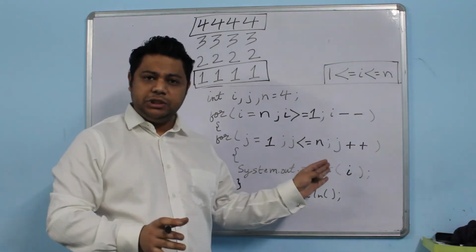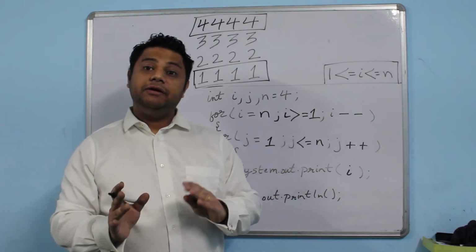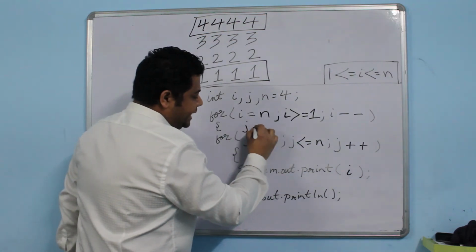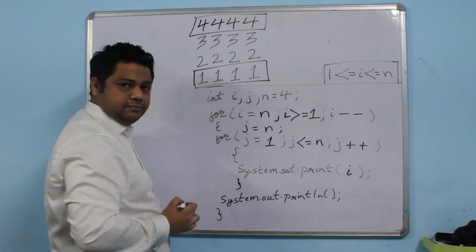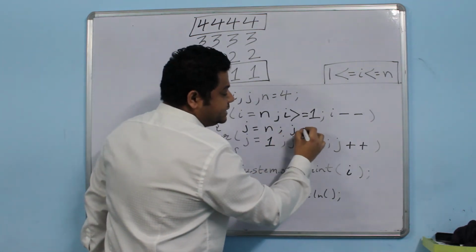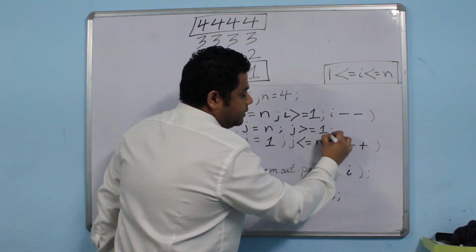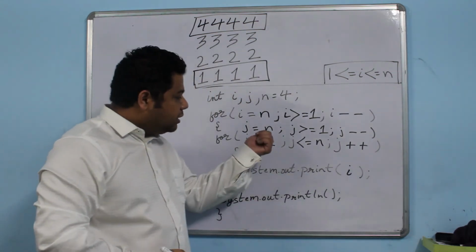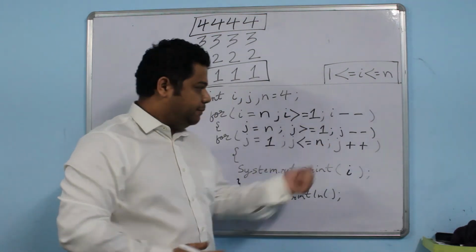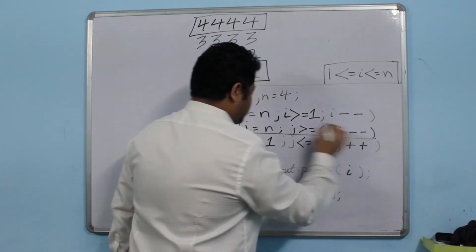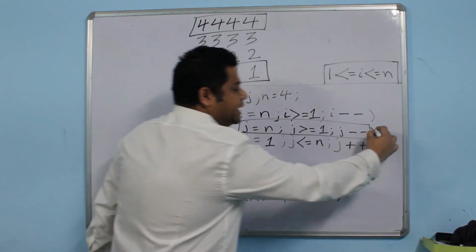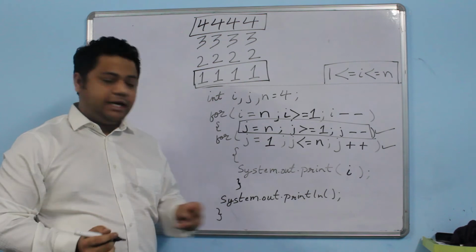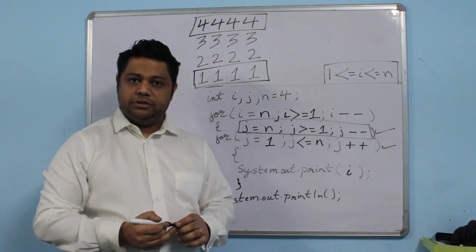So those of you who have done this way, the program is correct. And some of you maybe you followed the other way, that will also be correct. So I'll just write above this. Suppose you wrote J equals to n and you wrote J is greater than equals to 1, and then you wrote J minus minus. Now over here J minus minus is very important because from a bigger number you are moving to a smaller number. So those of you who have followed this one, this will also be correct, and those of you who followed this one, this is also going to be correct. So both the answers over here will be correct because it will not affect the output. So this is how we solve the fourth program.